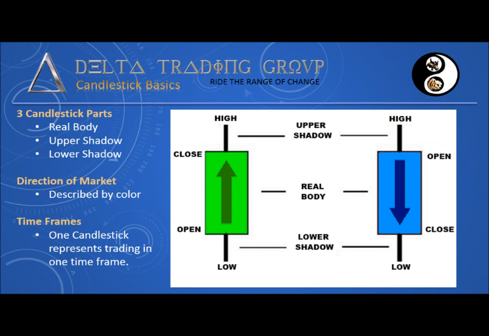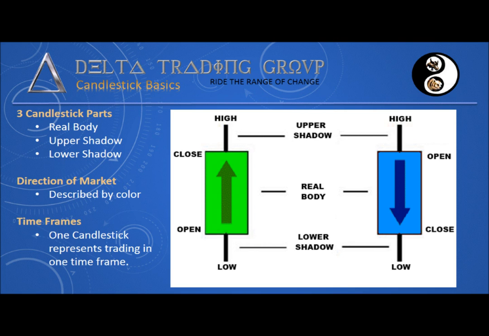The body of the candlestick tells you what the opening price is and what the closing price is. If you have an up candlestick, which in this case again is green, the opening price is the base of the real body and the closing price is represented by the top of the real body. If you have a down candlestick or a bear candlestick, the opening price is the top of the body and the closing price is the base of the body. So it's real simple. You simply look at the candlestick and whatever's colored in, you know that one end is the opening price and the other end is the closing price.